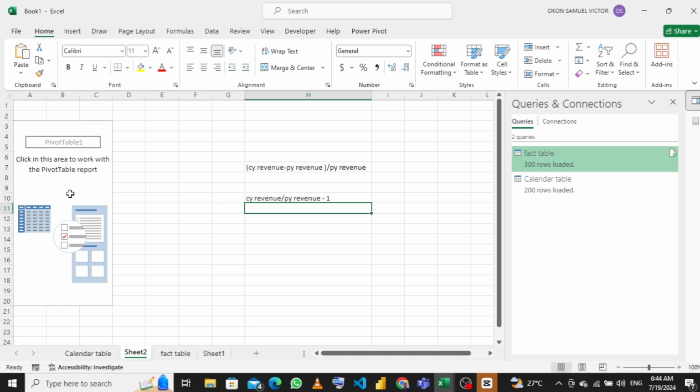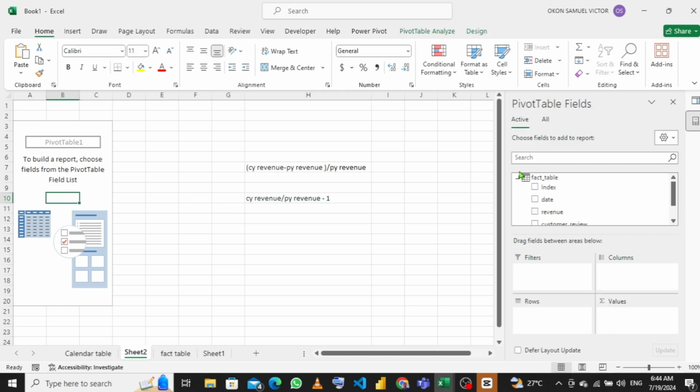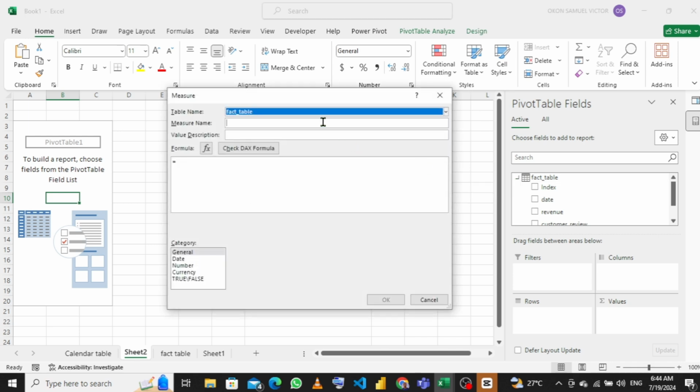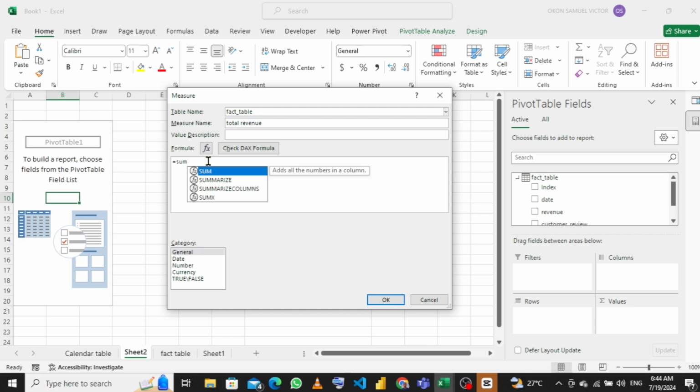So let's go back to our DAX and just right click here. The first thing we need is to get our CY revenue. Before we get our CY revenue, we need to calculate our total revenue first. So let's write our measure name, which is total revenue. I'll say sum.